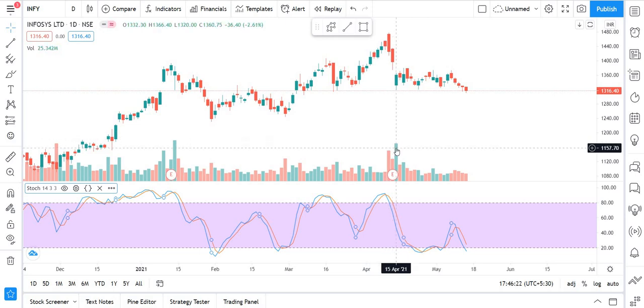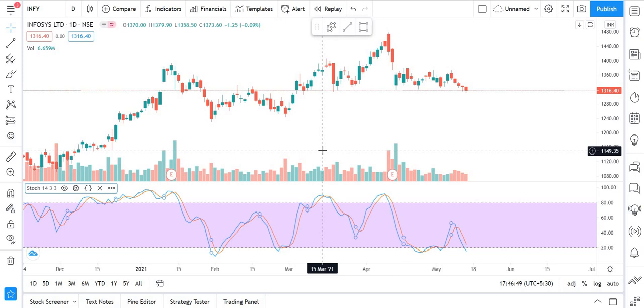So you can see this indicator, I have told you this is a leading indicator. It will indicate to you in advance whether prices are going to rise or fall, and with that comes the risk of false signals. But here you can see the accuracy. Again, I'll show you one more time.